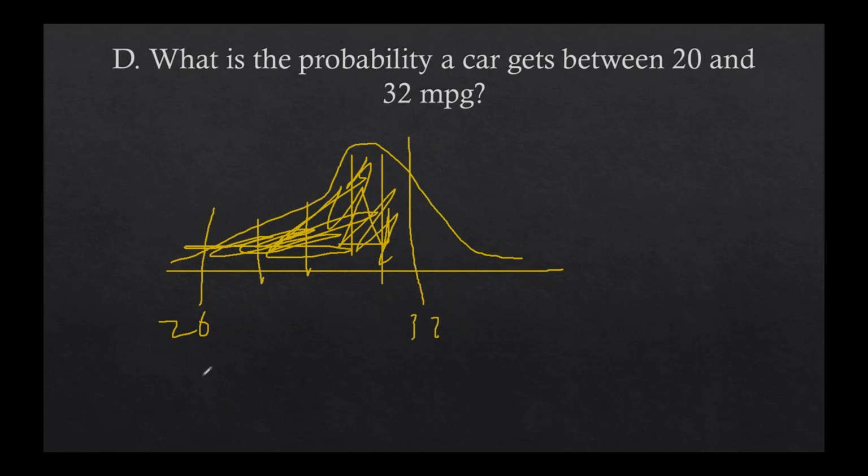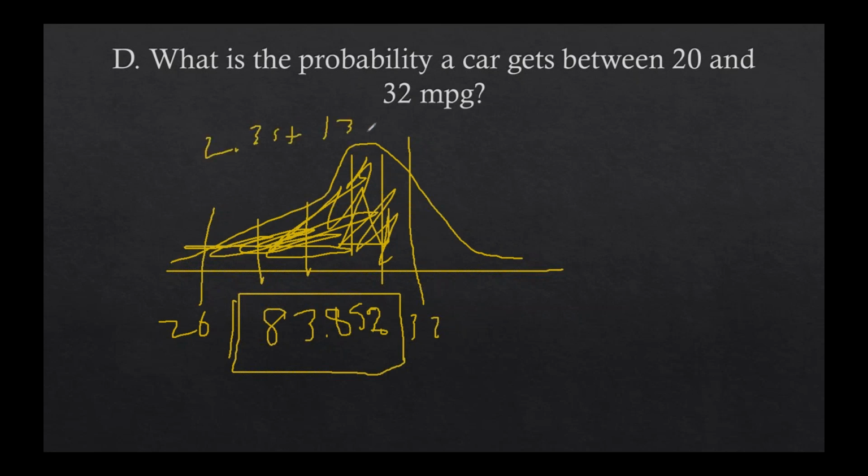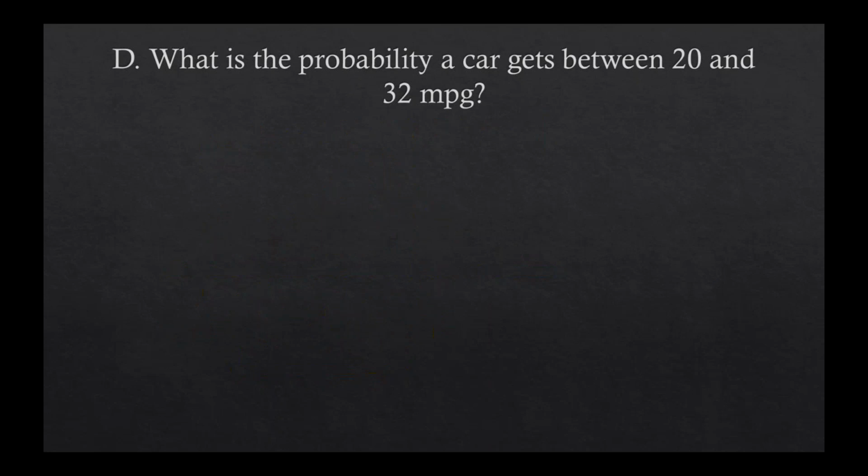You rounded, right? Who was it that rounded? Kara, you rounded. You want to not round as much as possible because you're already approximating. So Jacob, yep, you're a little bit more exact: 83.85% from 20 to 32. Everybody see how Jacob got that? He took the 2.35 plus 13.5 plus 34 plus 34. Good. Once you understand what the empirical rule is, it's really not bad.